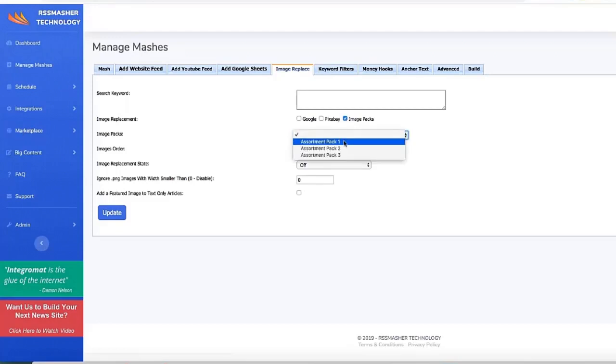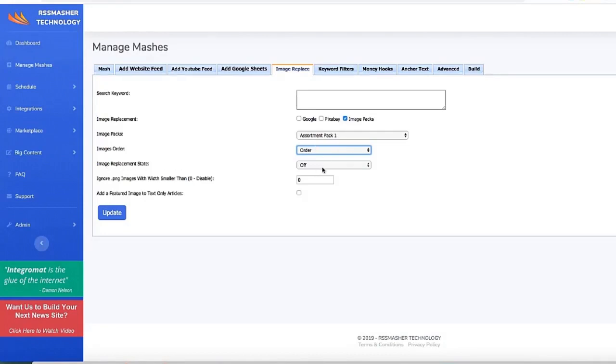In the drop down, you can see I've got 3 here. So if I selected that one, we can then decide how you want them to be swapped out. Now the image pack has got about 50 images in it. You can decide whether you want to randomly pick any of those 50, or you can decide to use the first one, then the second one, then the third one, and go round. What this now does is when the RSS feed comes in and it sees the first article, it would then swap it out for the image that's in the assortment pack that we've selected here.